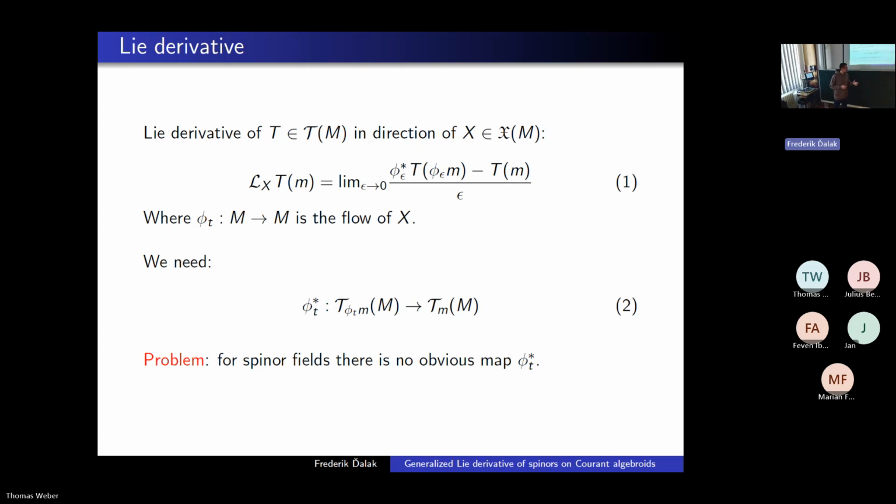And yes, as I mentioned, following the work of Bourguignon and Gauduchon, we are going to first learn how to solve this problem in this classical setting, and then we are going to look into what modifications can be made to bring this over to Courant algebroids. And I believe there is a lot of cool geometrical stuff going on in the background, so I hope you will find it interesting.